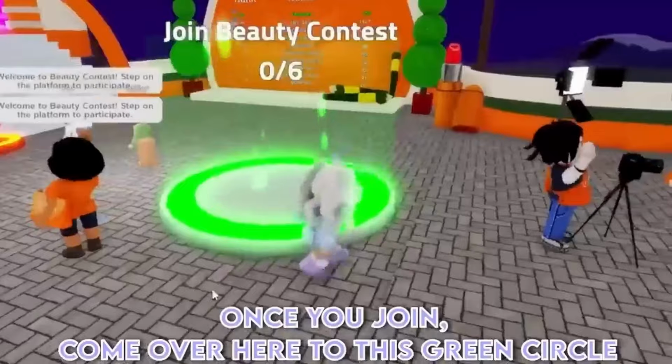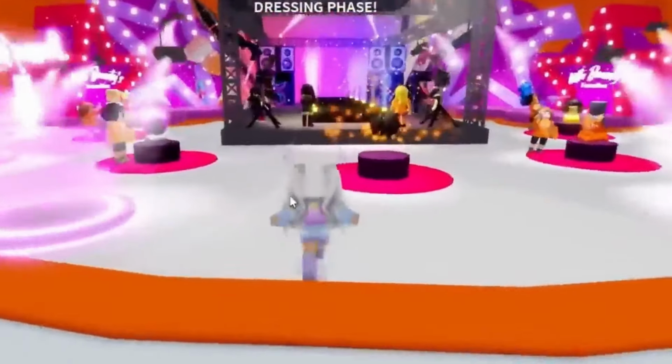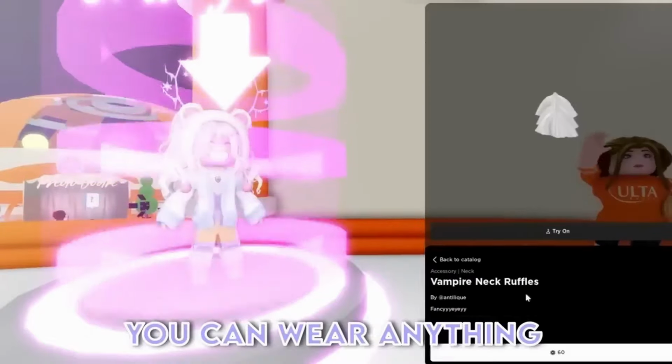Anyways, first search up Altiverse and click the game. Once you join, come over here to the screen circle. Then you will want to go over here to dress up. You can wear anything.